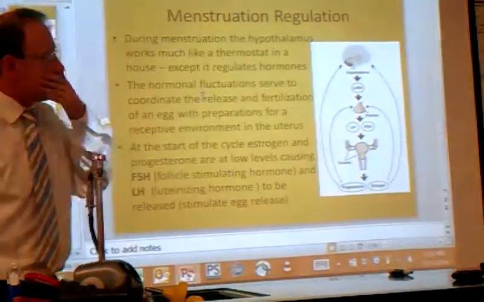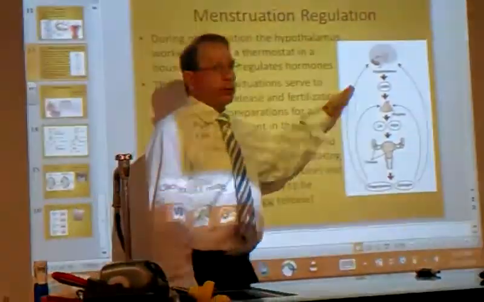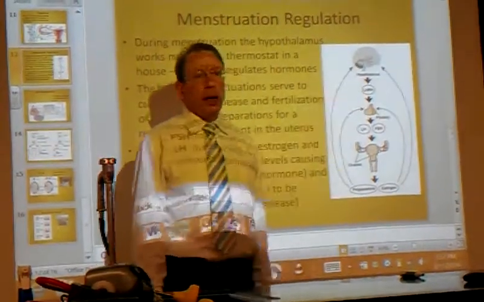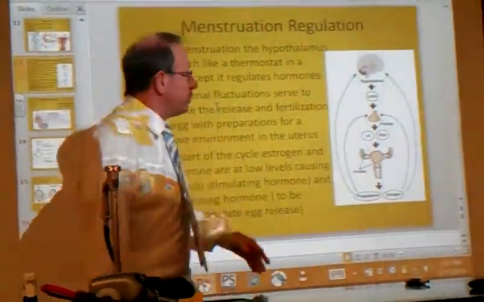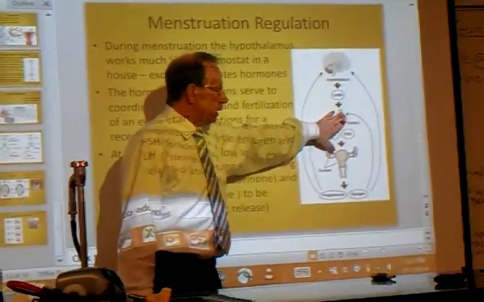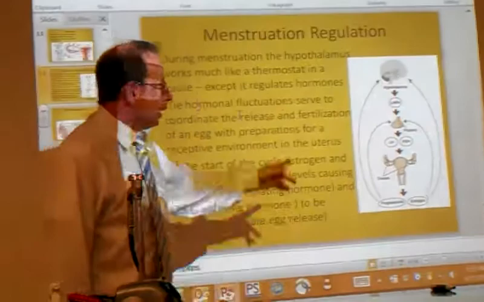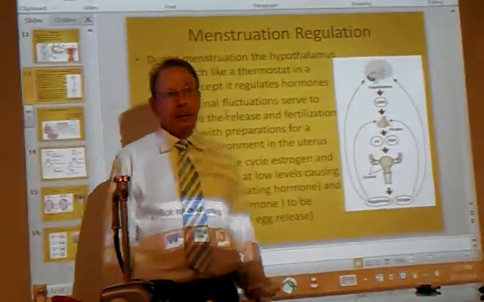Can you repeat that question? Basically, what controls hormonal rate in females, what would control menstruation? It's basically the hypothalamus, the pituitary gland, and technically the ovaries, but on the test, it's the hypothalamus and the pituitary gland.